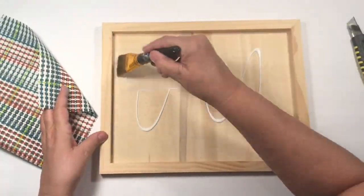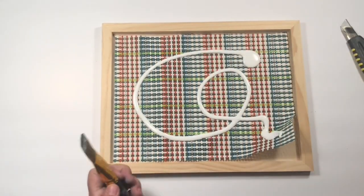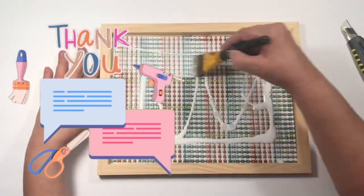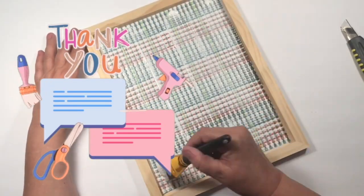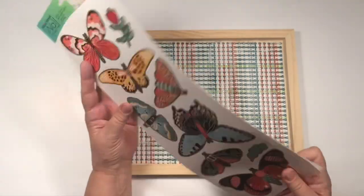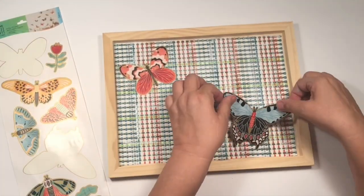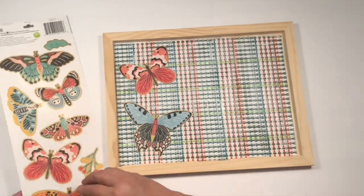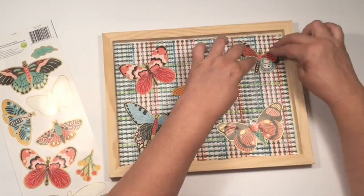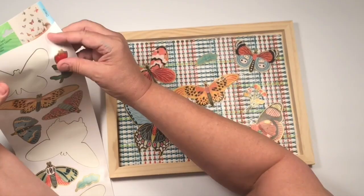So I just cut it down, added a little bit of Mod Podge in the bottom just to keep it in place, and then I pour a whole bunch of Mod Podge on top. I also want to give a big shout out to everybody that leaves comments — they are the best part of making these episodes. This tray was $3 from the Dollar Tree Plus section. They have new beautiful butterflies and moths — these little stickers — and the colors went perfect with this woven placemat. I got a little carried away; they were all so beautiful. I love how it came out. I do give it a final coat of Mod Podge.